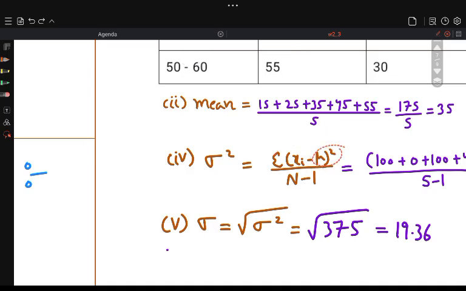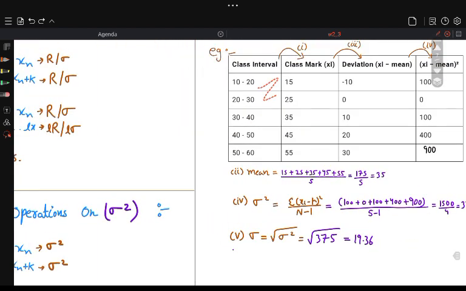The difference from the mean is taken, right? The observations, we know what the observations are. 1 2 3 4 5, 5 observations are there. We know n, we know xi, which is x1, x2, x3 is 35, x4 is 45, and x5 is 55. This is the xi. The thing we don't know is the mean, so we calculated the mean. After calculating the class marks, as they are intervals, we converted into class marks, and then we calculated the average of the class marks, summation divided by frequency, and 35 came out to be the mean.